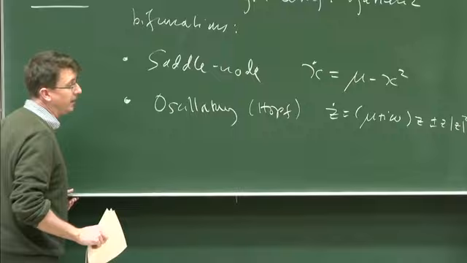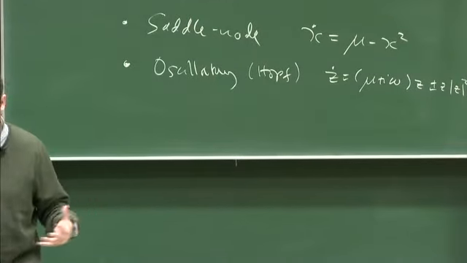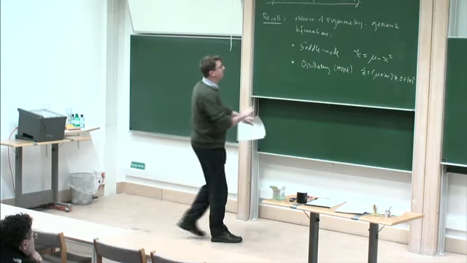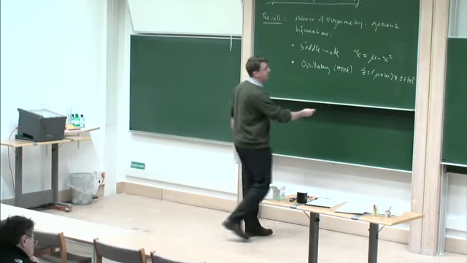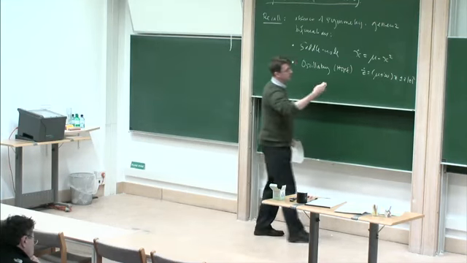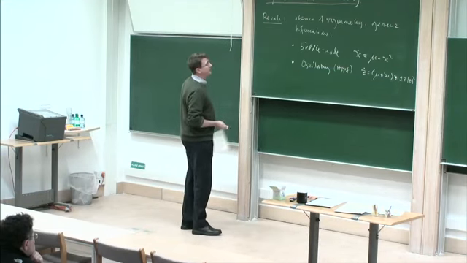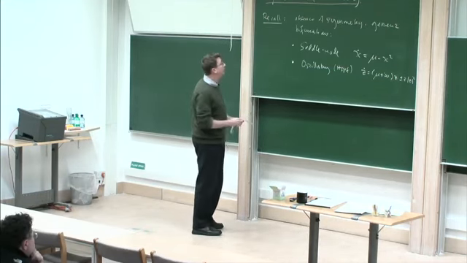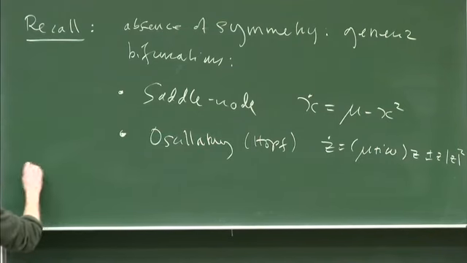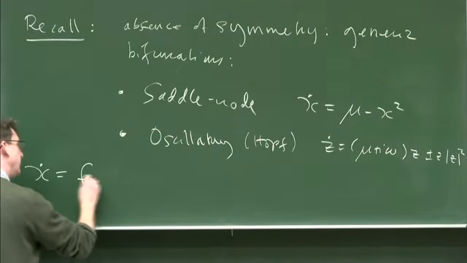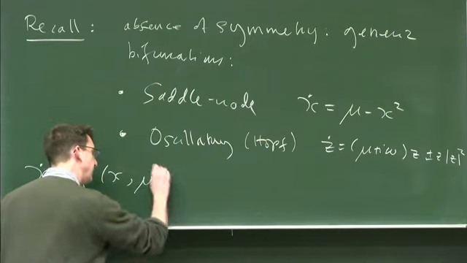starting with minimal assumptions about having an equilibrium point that exists at the origin, x equals 0, for a parameter value mu equals 0, and undergoing some change in stability. Mu is your bifurcation parameter. Yes, so my usual notation is always going to be x dot is f of x and mu.